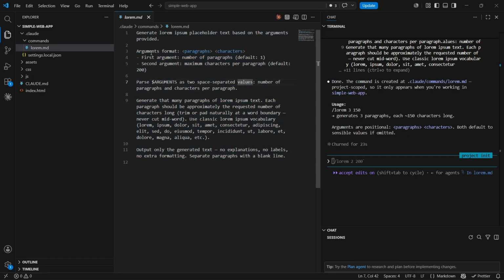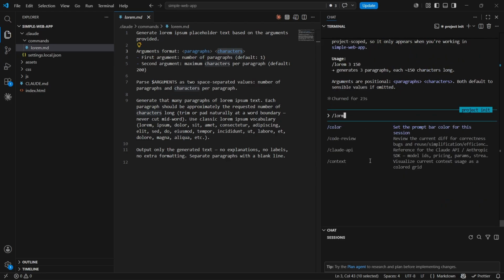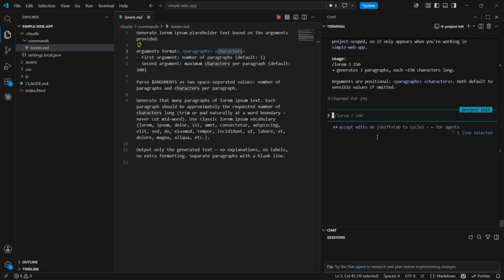Okay, so it accepts two arguments, which are paragraphs and characters, and based on that it will generate lorem ipsum for me. If I try to type /lorem, you can see it won't be populated in my slash commands list. For that I'll have to start a new Claude context. So I'll exit this. /exit can be used to exit this session.